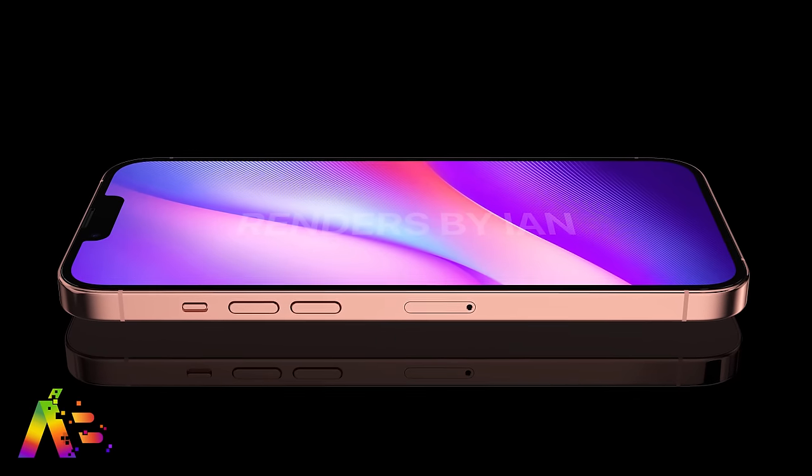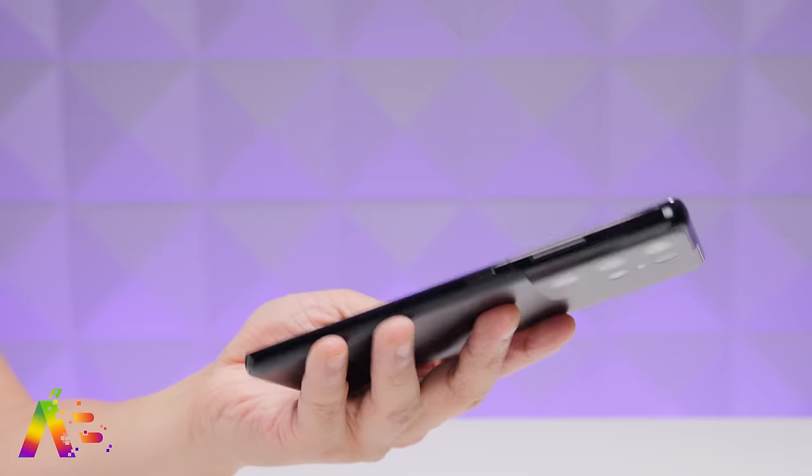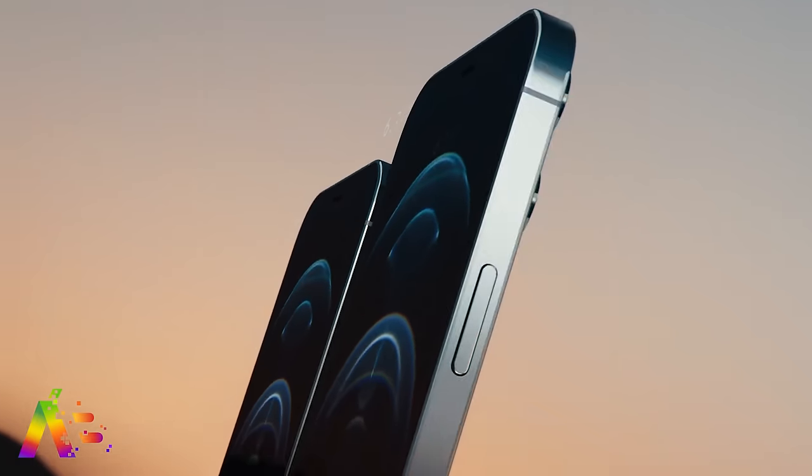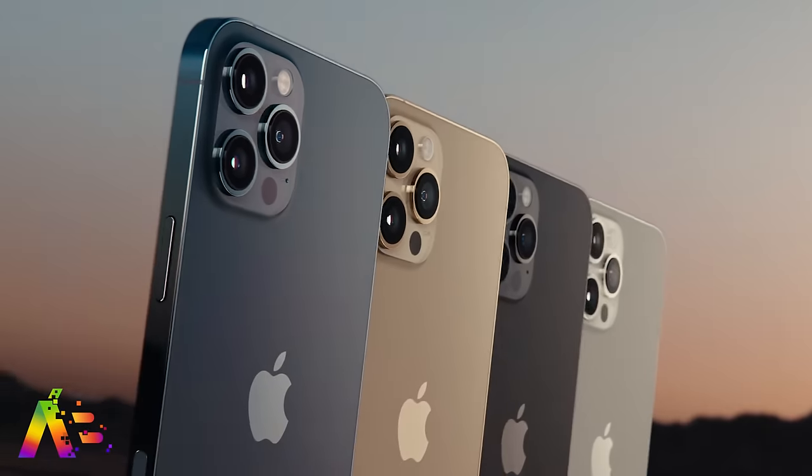There's also a new report that the iPhone 13 may support faster charging speeds with a 25-watt power adapter. The current iPhone 12 lineup supports 20-watt charging at most, so while it wouldn't make a huge difference, your phone will still charge faster. Samsung's S21 lineup already supports 25-watt charging, and Apple will reportedly release its own 25-watt power adapter as an accessory. The iPhone 13 models will also reportedly come with increased battery capacity, and pro models are expected to use the more advanced 120Hz refresh rate display with always-on potentially coming as well.